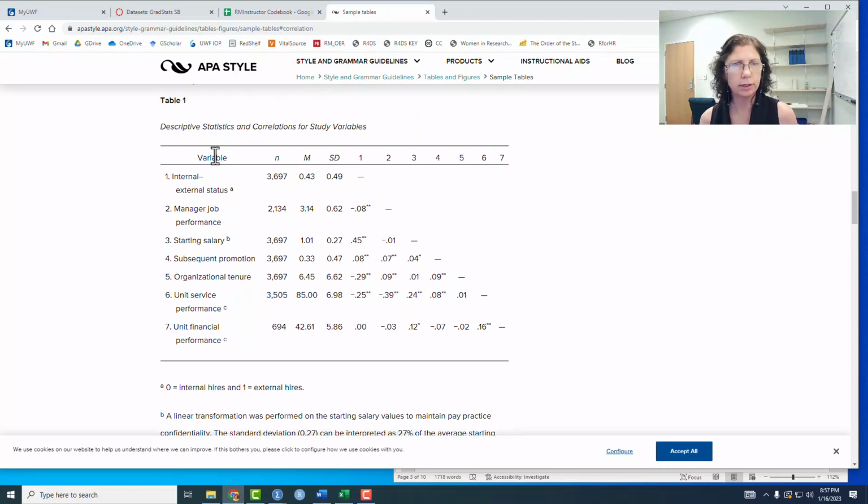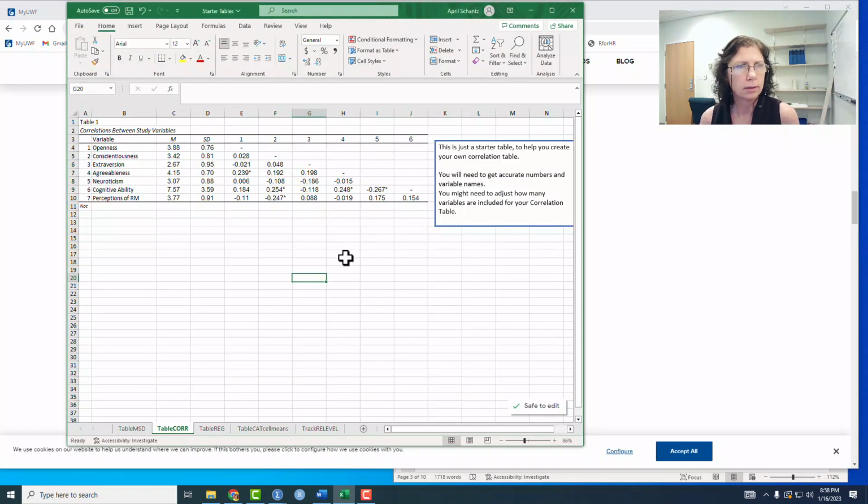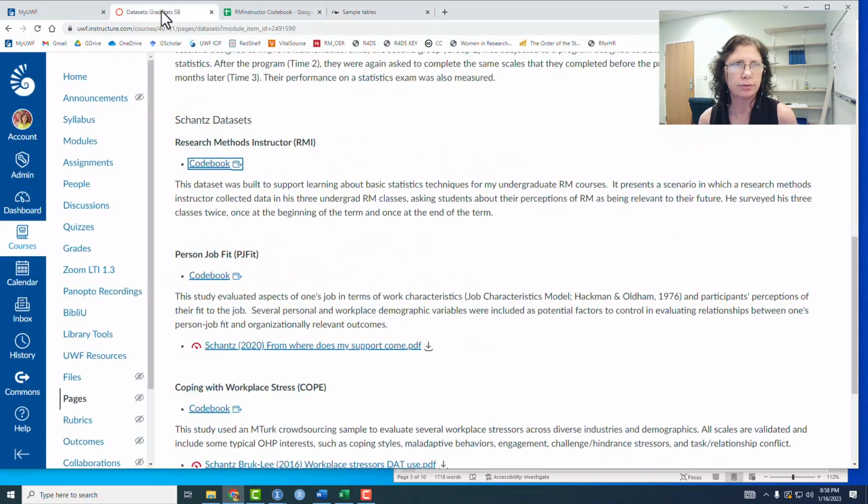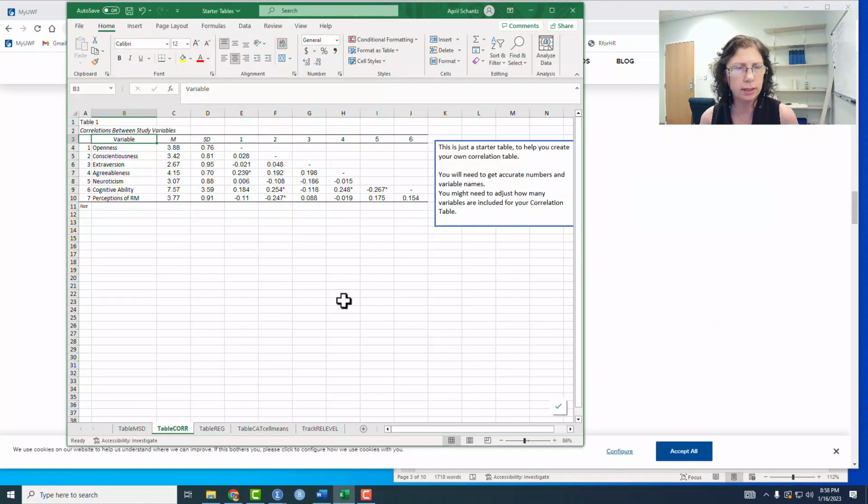So I'm going to go back and look at my starter and see how well it's fitting this. So did you notice that variable is centered on the example? Things like that. Look for where it might need to be fixed before you get it over into Word. For the table, the table number should be bolded, but the table title is not bolded, but it is italics. So I think I'm ready to cross it to Word.